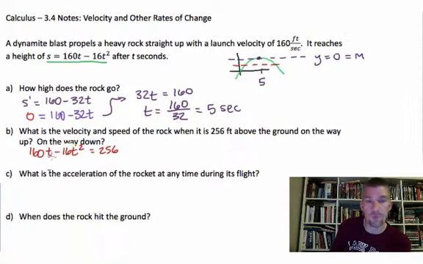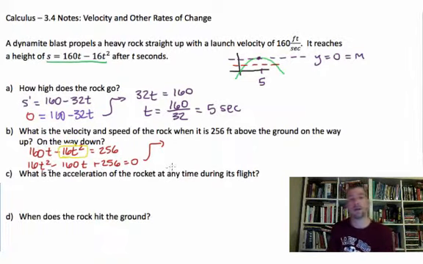And I'm going to move everything to the right, because as I work with this equation, I like to have a positive leading coefficient, and that leading coefficient in this case is this guy right here. So when I move him over to the right, what I end up with is 16t squared minus 160t plus 256 equals 0. And if I want to find how long it takes for the rock to get up to that height, what I have to do is actually solve this out for t.